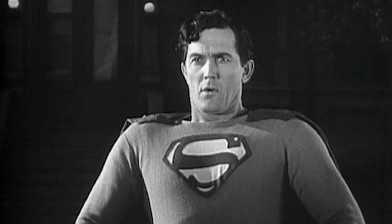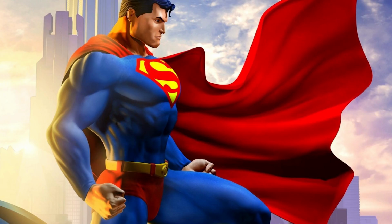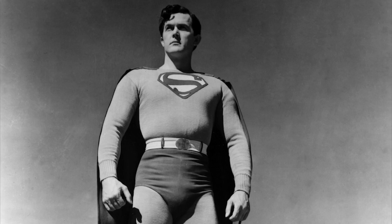How is it meant to be inspiring to the people of Earth with all these muted grays and blacks and weird brown colors? Such an odd decision that I just cannot understand. I guess he'd be able to hide at night to sneak up on baddies, but that's really more of a Batman thing, hence the fact Batman wears black. You gotta commit, Superman. Either go full black, like you did that one time, to sneak up on baddies, or sport some colors to be a true Boy Scout of the Earth. None of these shades of grey are necessary, man. I'm getting upset just looking at this. It's a stupid decision. We're moving on.